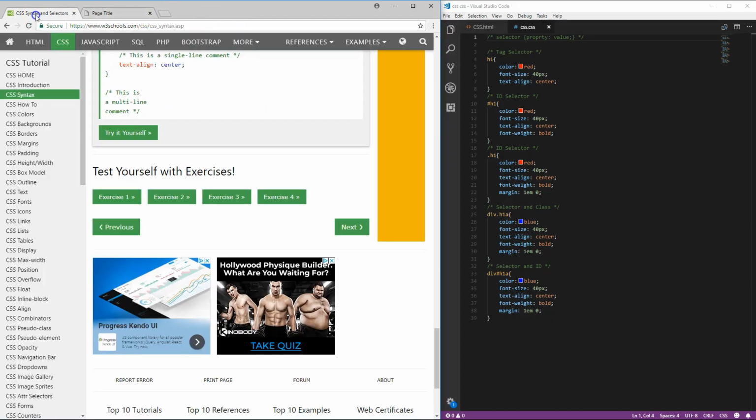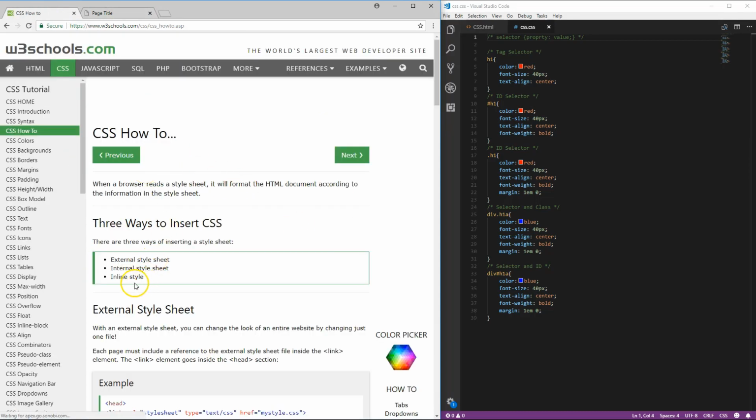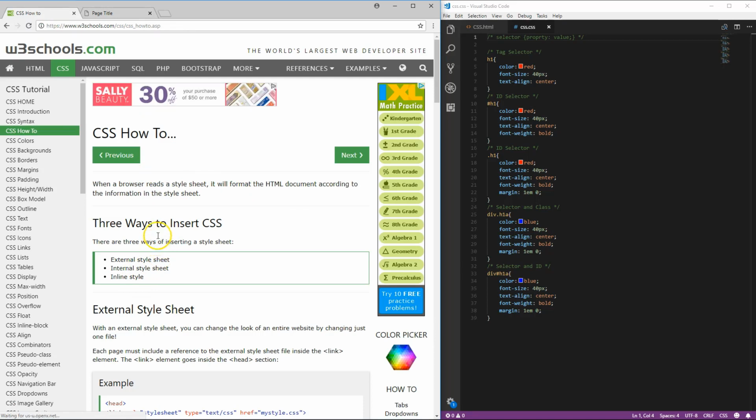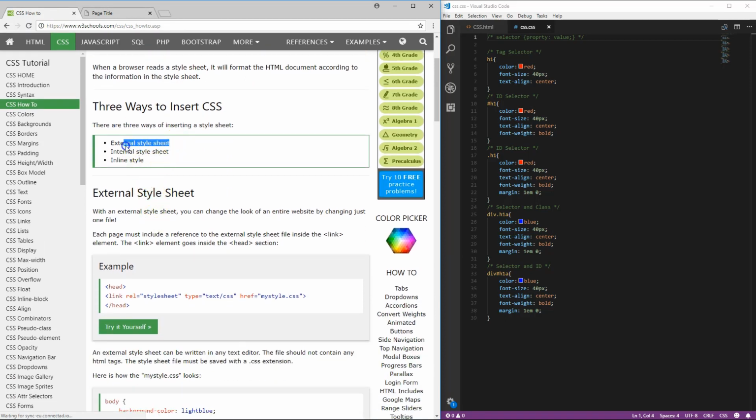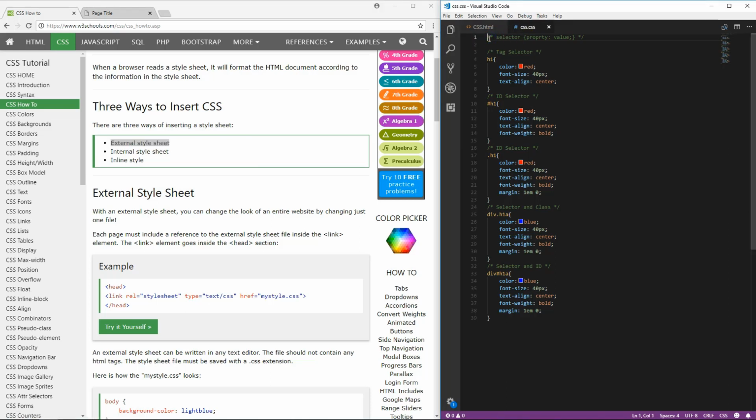Let's go back to our next section, how to. So there are three ways to insert CSS. You have an inline styling sheet, which is this, as you see right here.